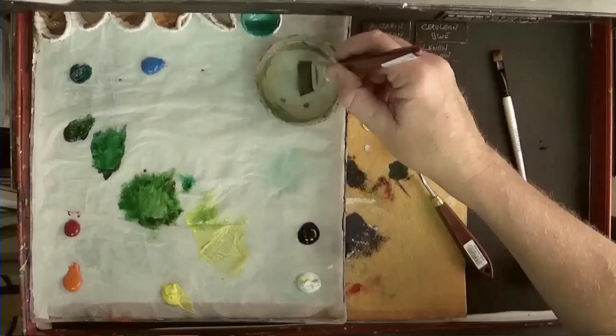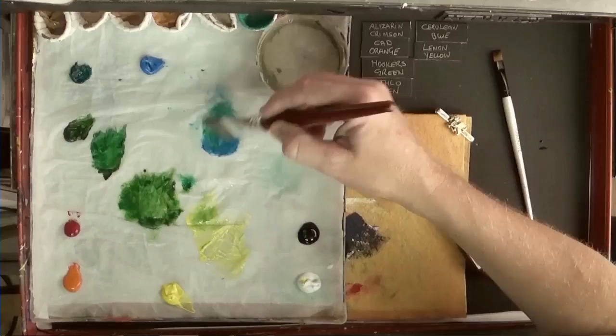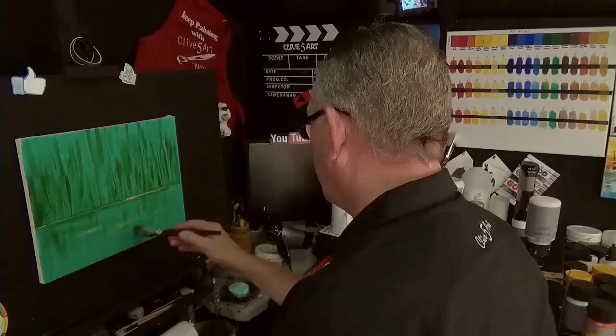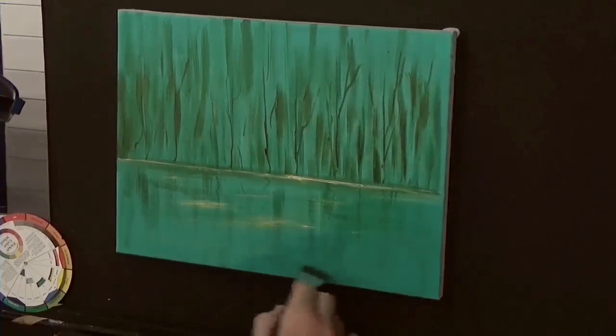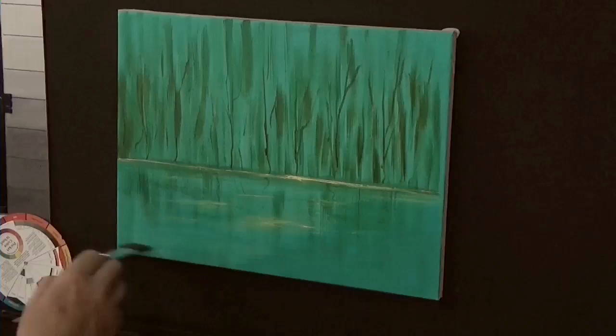So I'm going to get some moisture on my brush. I'm going to bring a bit of that Ceylon blue in, but I'm going to bring a little bit of that phthalo green to it because I want a nice teal type of color. So I want a green blue rather than a blue. And I know the undertone of Ceylon Blue tends to be a bit more on the green side. So let's just see what happens if we put a bit of that over a section of this water. Now we just glaze in with water, just over the top, and that's just going to darken up that area there. And again, we've come in this way now, but don't go all over, leave a little bit of what we've already painted there in place.